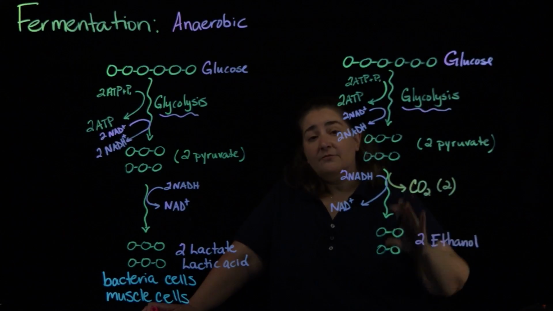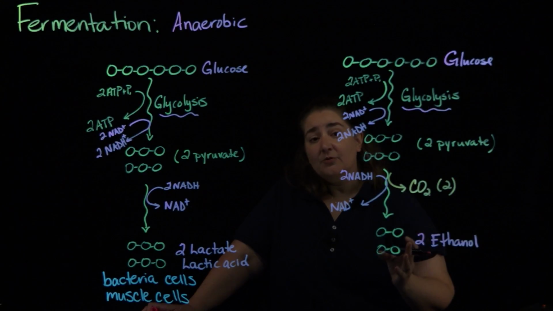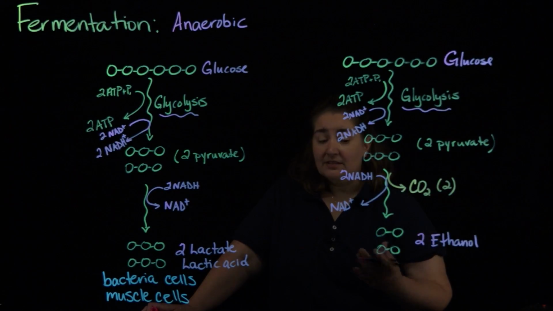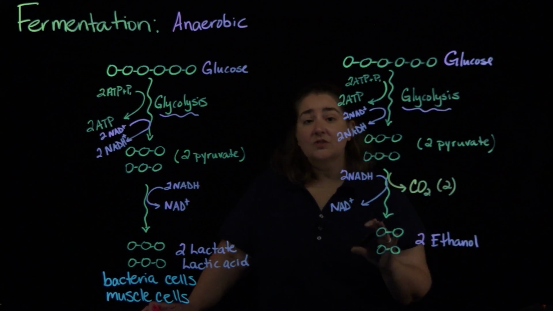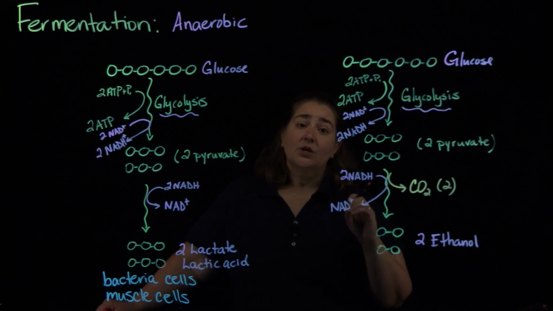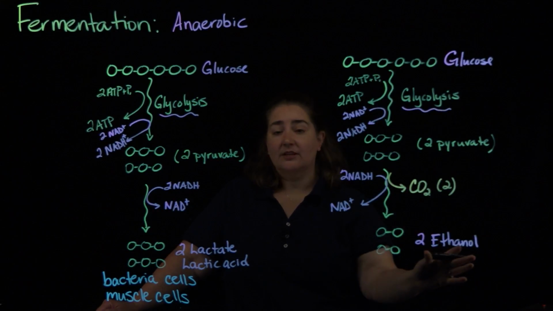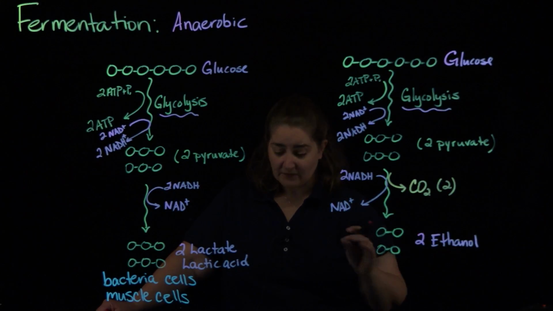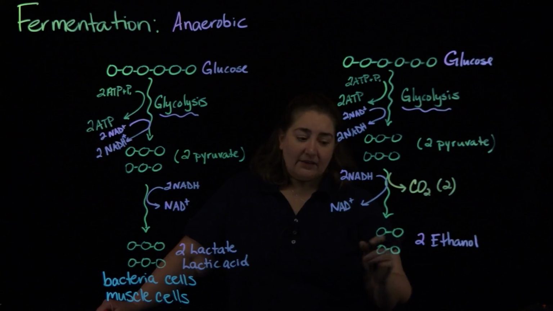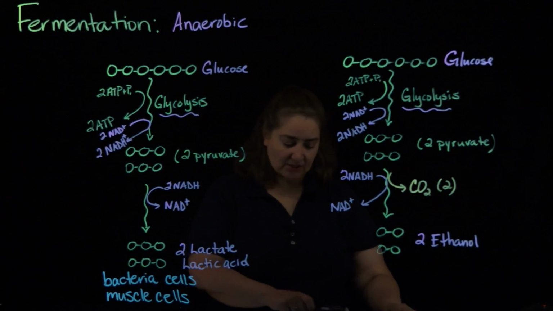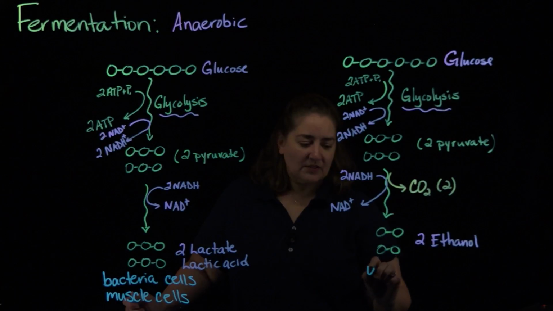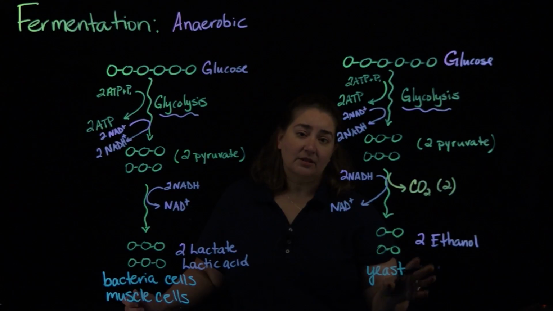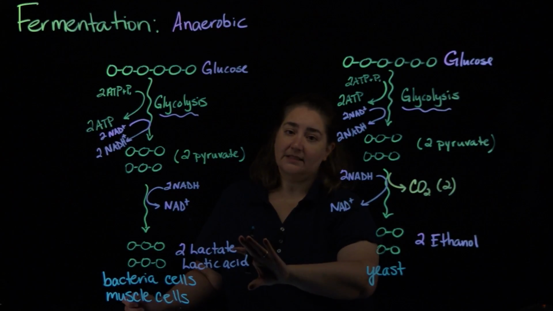So this process of fermentation is the one that you might be a little more familiar with, because when you're talking about making beer or other fermented beverages, that's what you're looking to get. You're using a microbe to break down sugar to generate the byproduct you want. In this case, the byproduct you want is the alcohol, the ethanol, okay? And that ethanol then is the waste product that's generated. Primarily, the cells you're talking about this happening in are going to be yeast, although there are some bacteria that can ferment to alcohol instead of lactic acid.